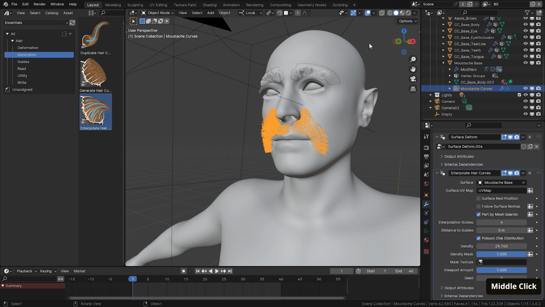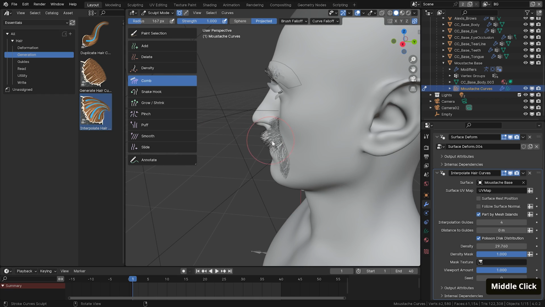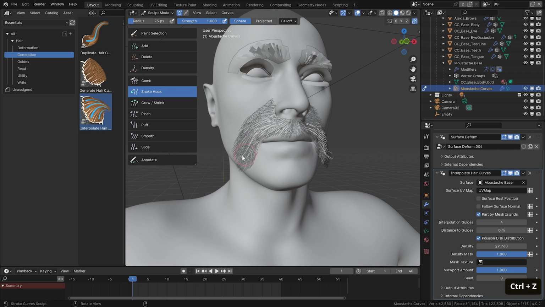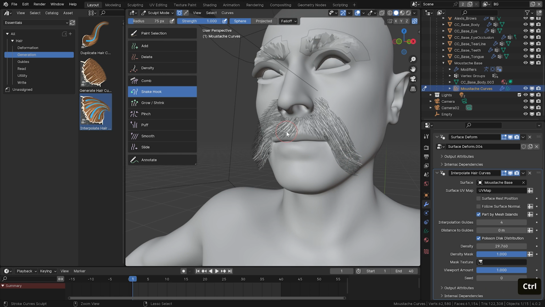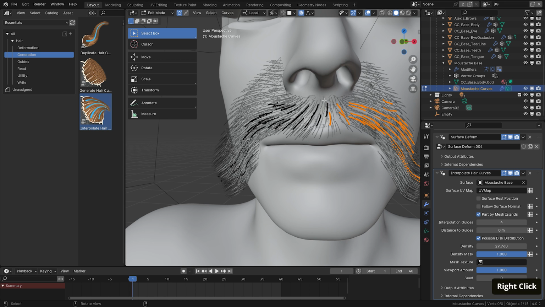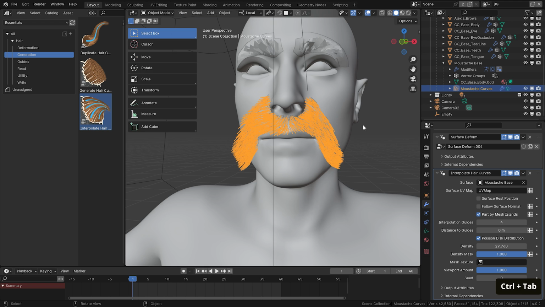Okay, now you can very quickly go and start playing with the guiding curves in the sculpt mode. Comb them, grow or shrink them, and maybe create these longer sides with the snake hook tool. If you want to avoid grooming them under the surface of the mesh, just click this option here. As mentioned, you can even go to edit mode, select just a few of the curves, and then in sculpt mode, play just with the selection, while the other half will not be active. I use this all the time, so definitely give it a go.